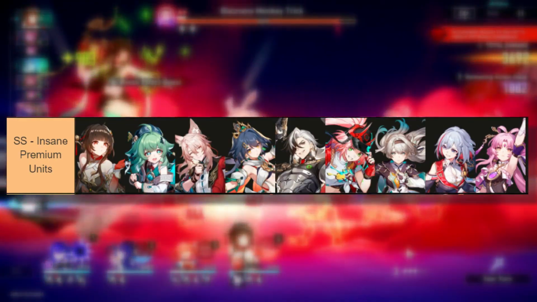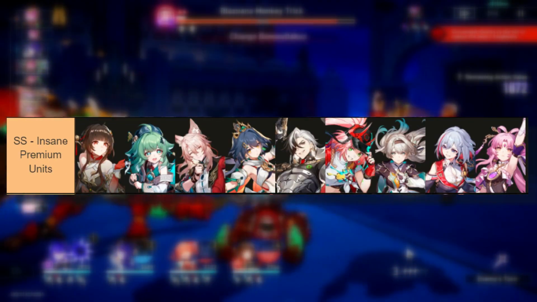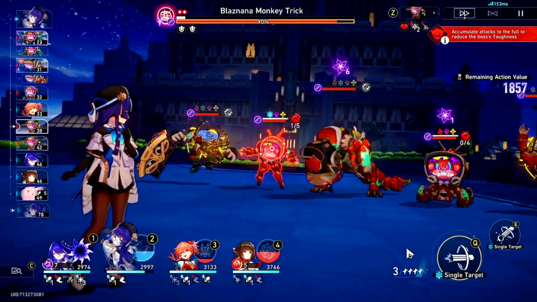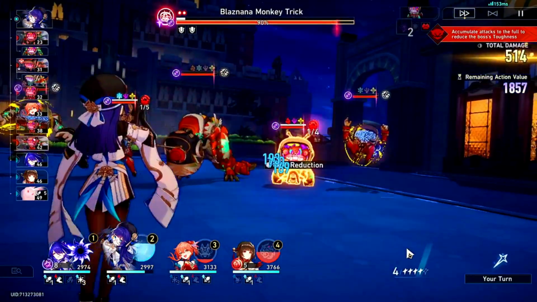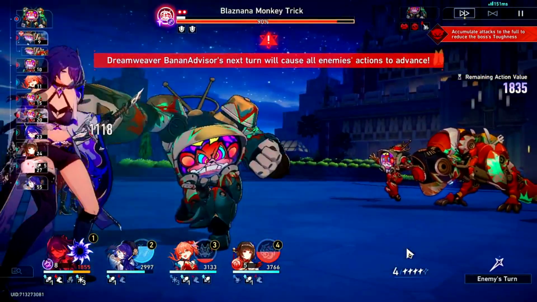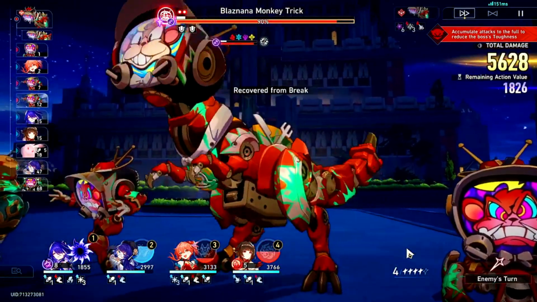Now let's move on to the fun stuff, SS insane premium units. First off, Lingsha. I really wasn't expecting her cleansing and healing to be as insane as it is. I've never felt more comfortable than when playing with Lingsha. She even kept me alive in Diverging Universe 8 with barely any sustain blessings. Gotta love her for that.